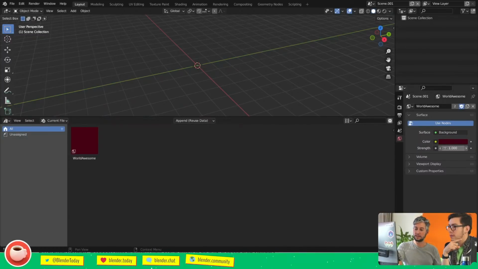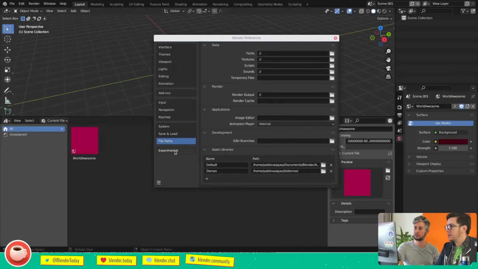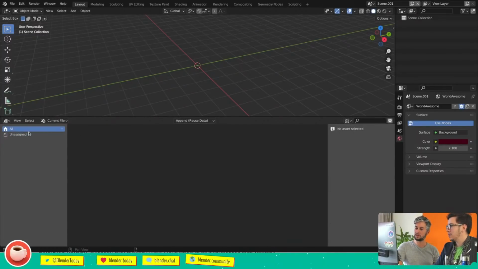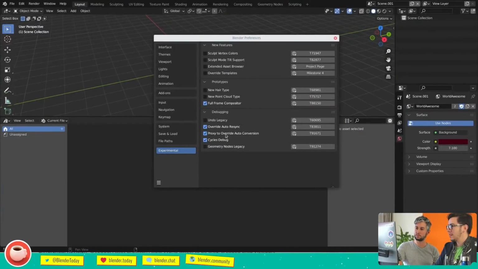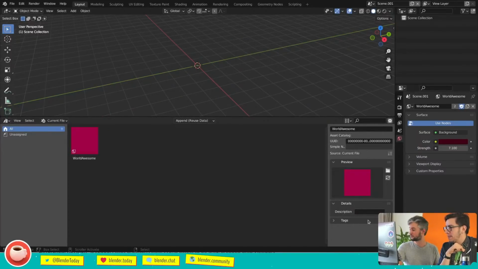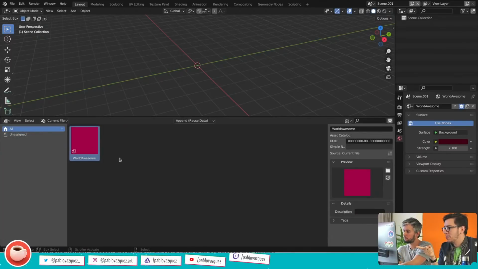I was going to say the tags themselves are not there yet, but you see them because you enabled the extended file browser. Ah, the tags. This is experimental. Maybe if you go to the preferences and disable it. If I disable it from experimental, there we go. Oh, not even the world is there. I compiled one minute before the live stream, so maybe it wasn't. Keep it in mind. But it's pretty neat. I'm discovering a bunch of stuff.